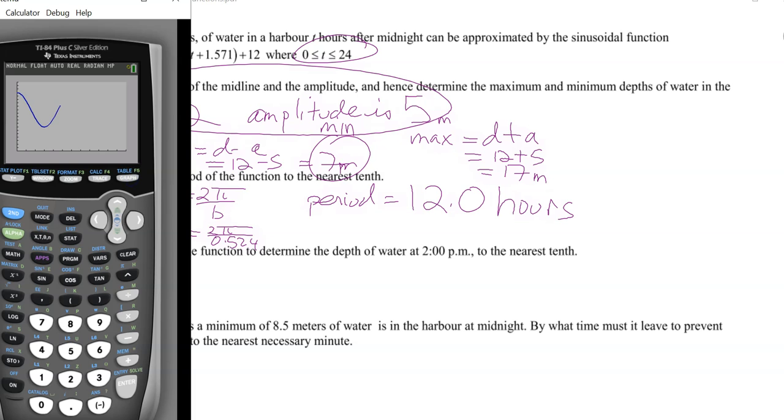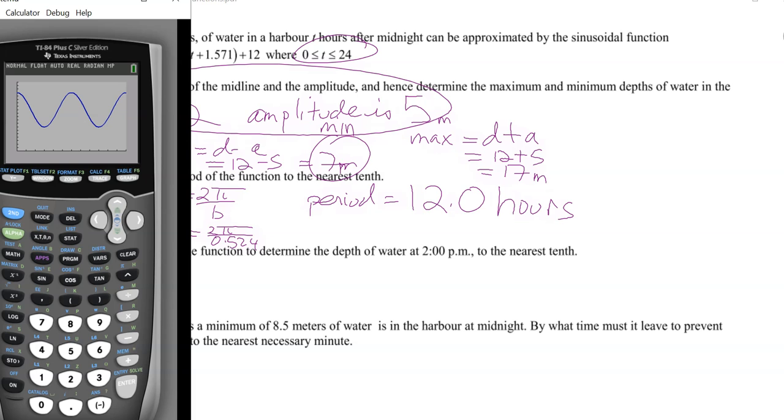Okay, so we don't see anything hinky. We don't see 27 periods being drawn in there, right? Because we figured out period was 12 hours. So they told us go 0 to 24, but we figured out the period is 12 hours. We're going to see 2 periods. Do we see 2 periods? Well, it starts almost at the top. So there's 1, there's 2. So 2, maybe a smidge over 2 periods.